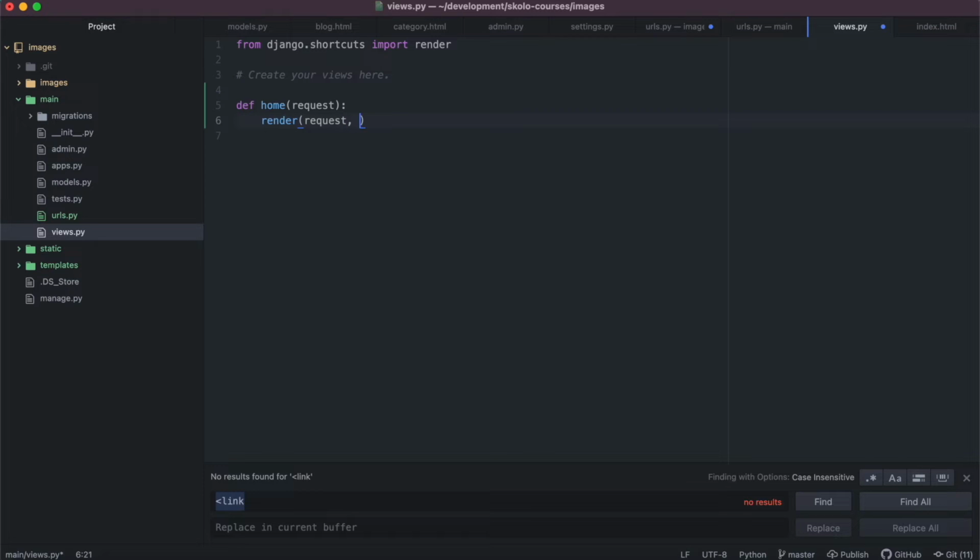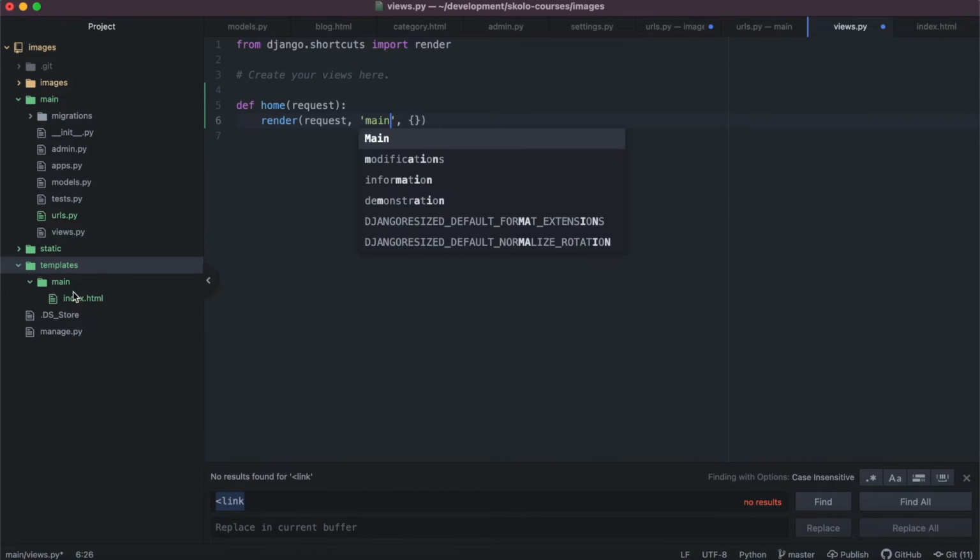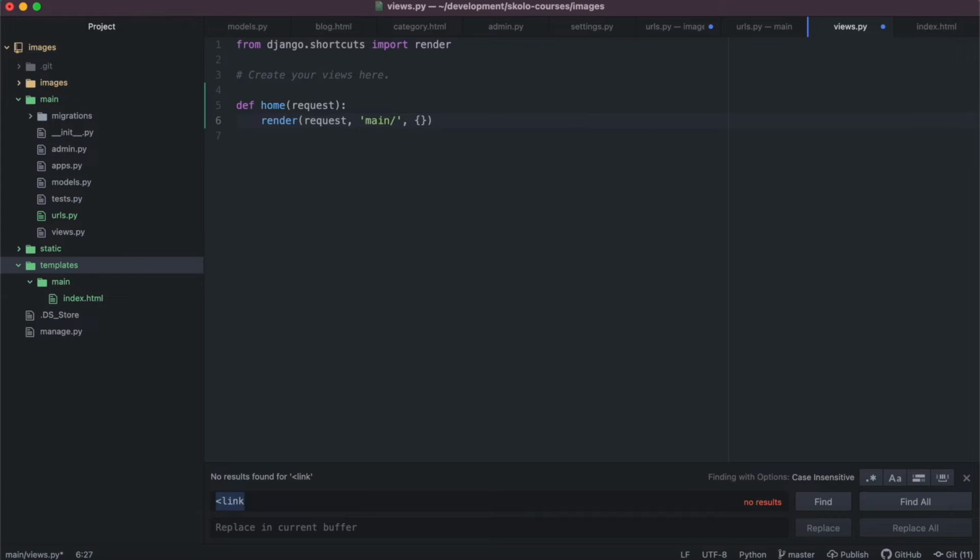All right, you need to render the HTML file itself, and then you need to render the context that goes into the HTML file. So for now, the context is pretty much empty, and the HTML file, remember, is inside of the templates directory. So Django is going to look inside of the template directory. Inside of it, we've got a folder called main, so we need to refer to that folder. And then after the folder called main, the file itself is called index.html, like that. So when you call this function, it's going to render the index.html file inside of the main directory.